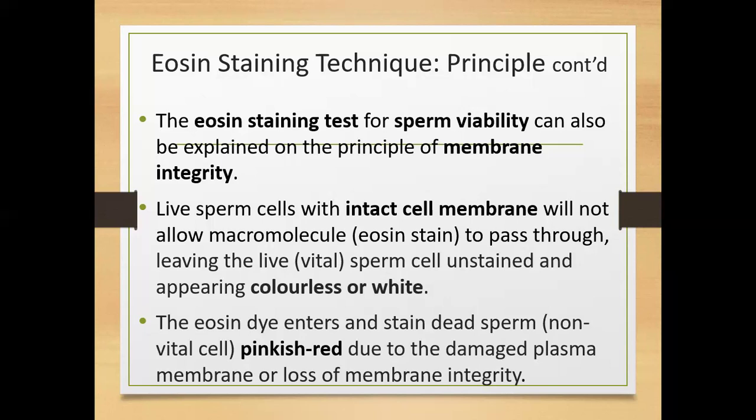And whether it is dye exclusion or membrane integrity, it will end up giving you sperm showing pinkish as those that are actually dead. As simple as that. Is there anybody who doesn't understand the principle? Those two principles, they are the same. They are all explaining the same thing, except that the target is dye exclusion in one and membrane integrity in the other. That's all. Is there anybody with a challenge in understanding the principle?